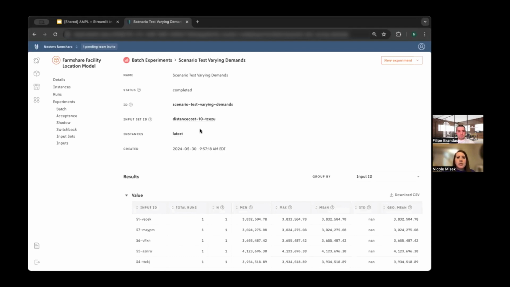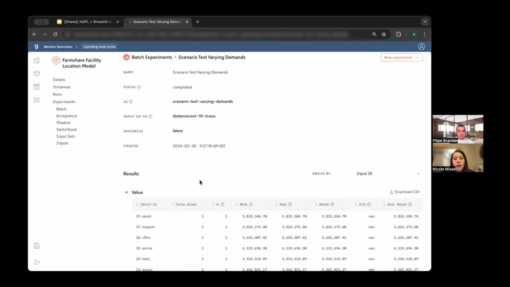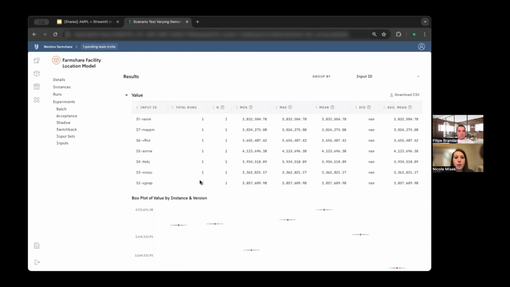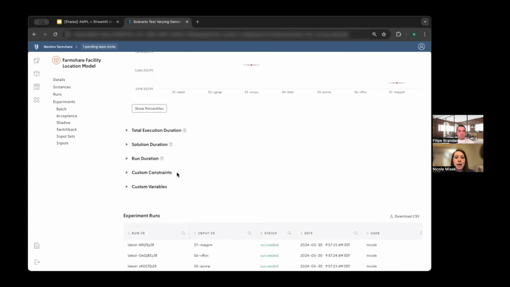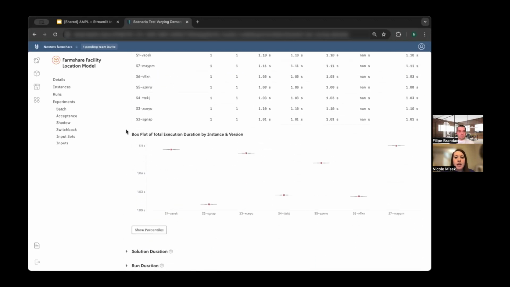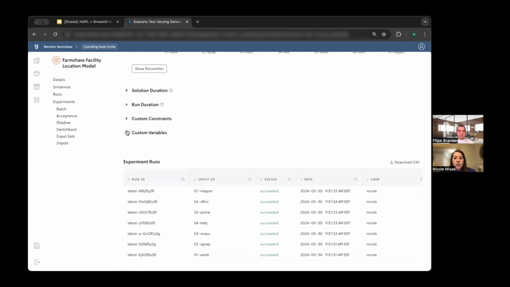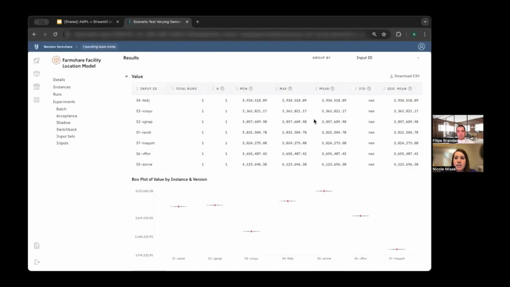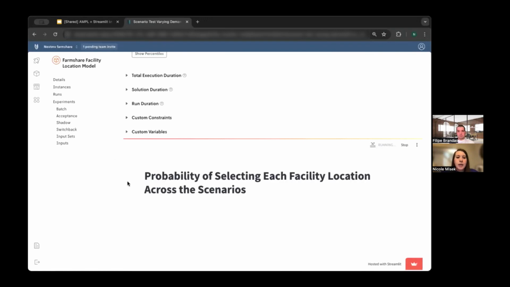Here you can see what the result looks like for a scenario test. This is our default view where we present the different metrics and box plots for each of them. What I'd also like to show here is that same pre-release feature on this page, where we load a custom Streamlit application to view these results instead of relying on the default Nextmv results.